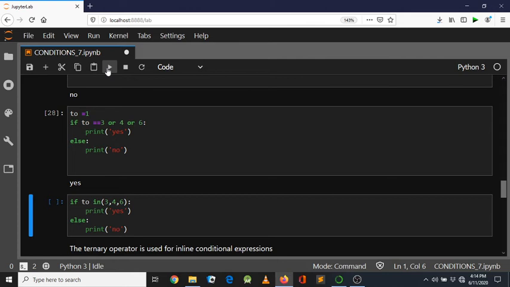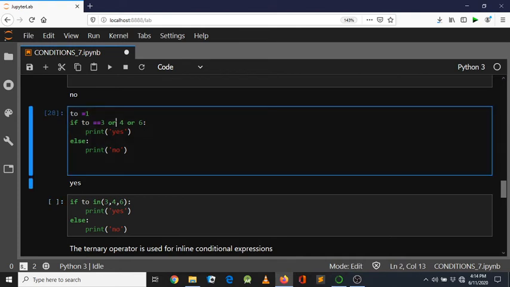Why? Because previously, like I said, when you're working with conditions, make sure that each condition is separated. So if I'm saying to is equal to 3, or to is equal to 4, or to is equal to 6, print yes, else print no. And this should actually give us the right output we're looking for, right?